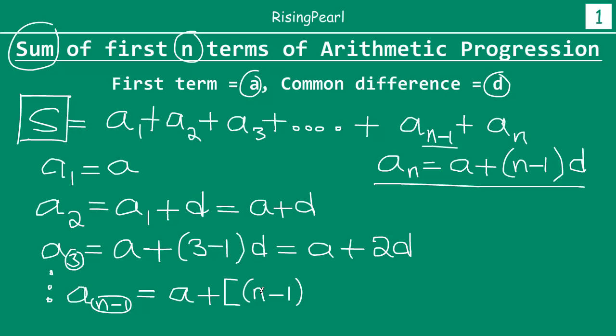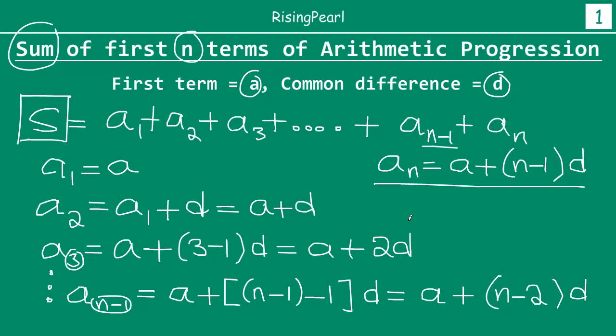Because it is the n minus 1th term that we are looking to find. We are not trying to find out the nth term. So n minus 1 minus 1. What is this minus 1? This is just the regular formula of the number of term minus 1. So this is that minus 1 times d. So simply if we do this, it will be a plus n minus 2 times d.